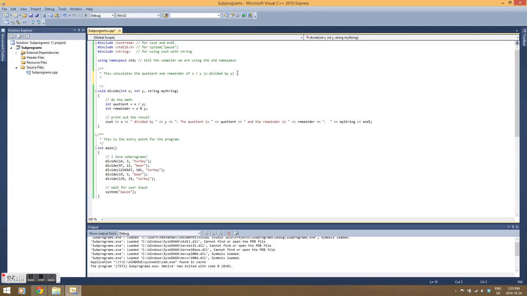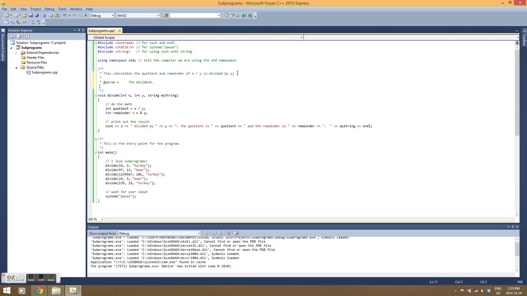I'm going to document my subprogram. I'm just going to list each of the parameters and what they're for, because if someone else wants to use this subprogram, they don't want to have to experiment with it. They want to just be able to look at it and read it in plain English. Okay, this is what it does, and this is what I need to provide in order to use the subprogram.